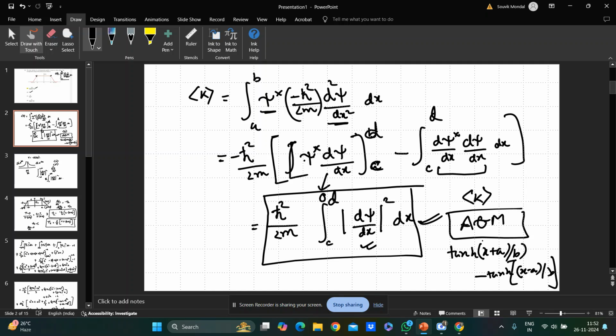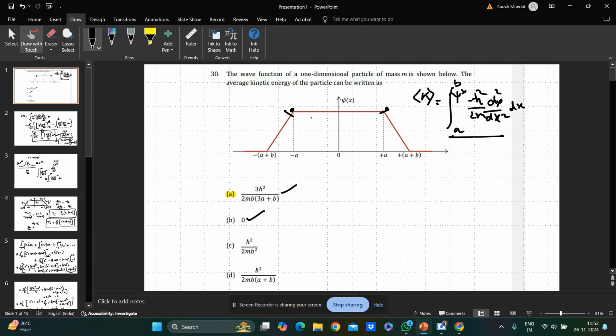And he showed that with suitable limits of a and b, this is psi, sorry, this is psi, it converges to this kind of diagram, and then he asks to calculate what the average kinetic energy should be. The same kind of problem he asked in a question at the beginning of the semester. So I probably know that this problem may have been framed by Professor Rajdeep Singh Sharma.